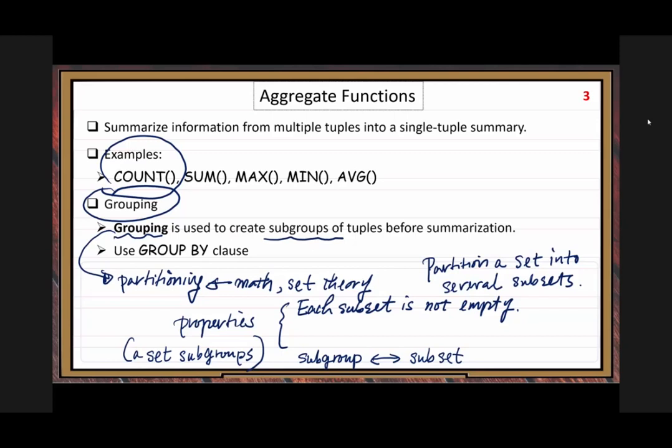Second, any two subsets do not overlap. That is the second property.